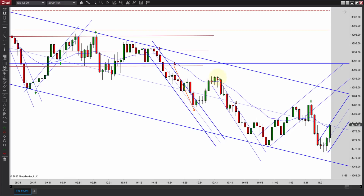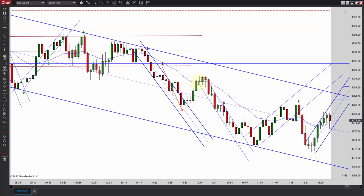And then we come back and you actually go short here, but we don't break higher, and there's no good signal bar here. You do get a lower high right here. This actually breaks higher. It pushes through the midline, pulls back, tries to test it. It can't get through because of the trend line. And then it just turns down again. And you would be expecting prices to come back down here.